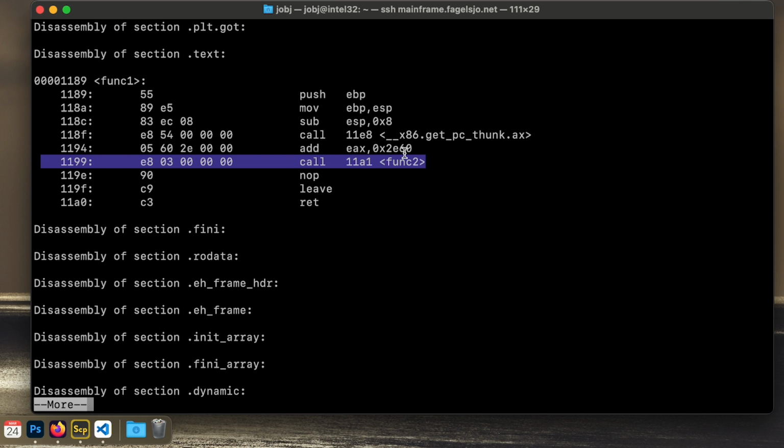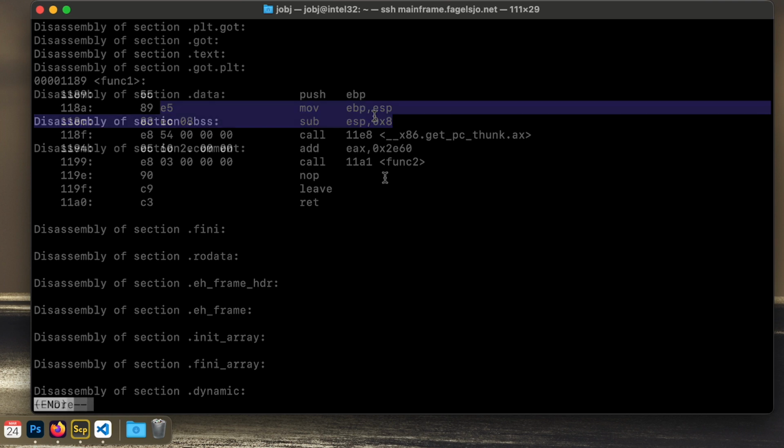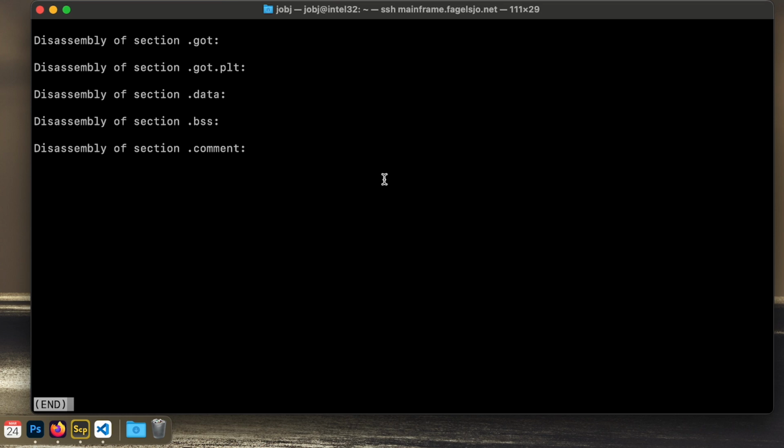That's what actually calls the function and jumps over to that instruction where the function is. And this stuff with regards to the ESP, that's the stack pointer. This is preparing the stack. We need to kind of emulate how the stack looks like for each and every function in order to make those variables local.